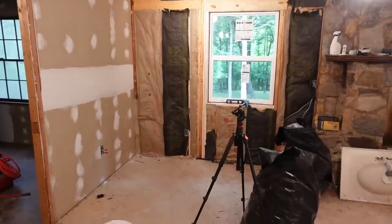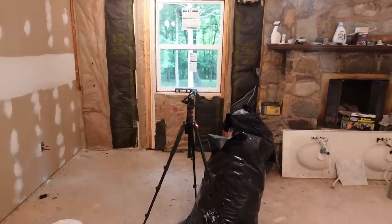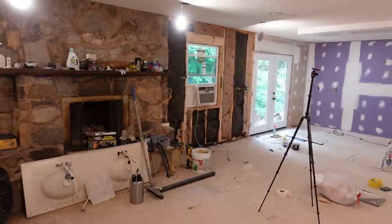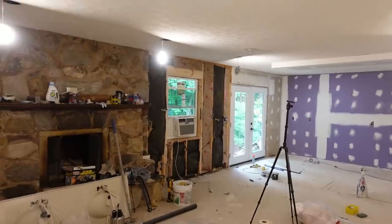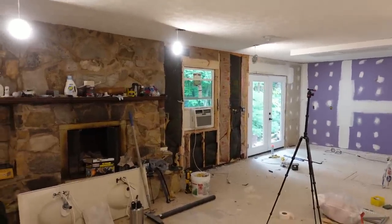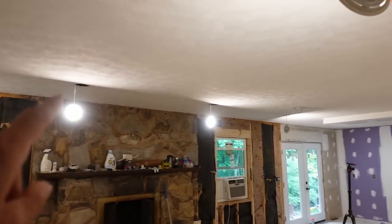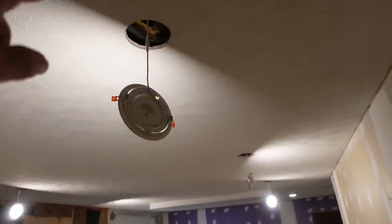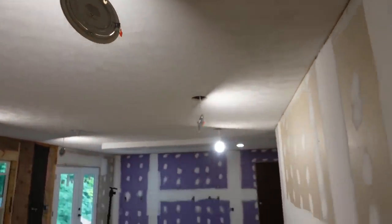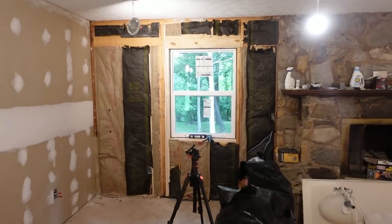So the inspector was here this morning and he passed all the electrical work in the wall and the insulation. So now we can hang the sheetrock on there and get busy with, yep, more spackling. Barry also has these lights installed now. They still have to be installed up into the ceiling, but at least it's no longer dark in this room. It's much better working in here.